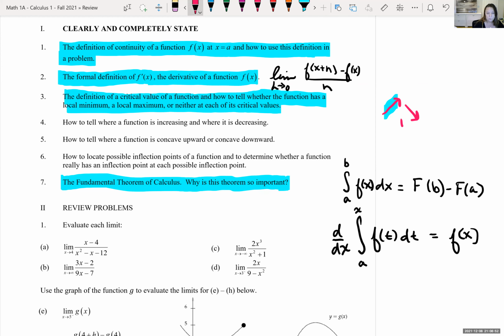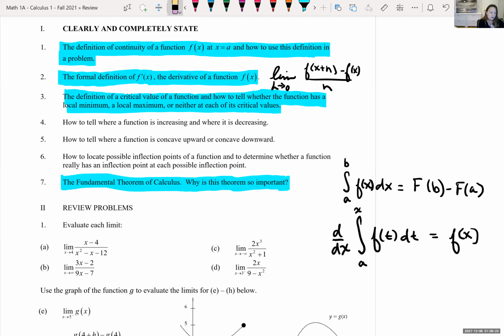We saw that if our function was increasing and then decreasing at a critical value, then we had a local max. And if it was decreasing and then increasing, we had a local min. If we had something that continued in the same direction, then it was leveling out so that our function had a tangent line with a slope of 0 there and then continued in the same direction. And that wouldn't give us either a local max or a local min.